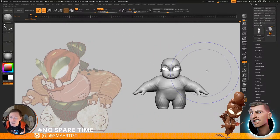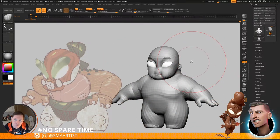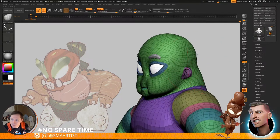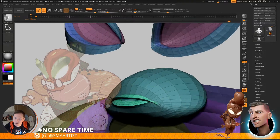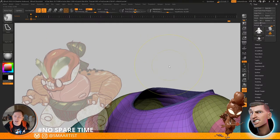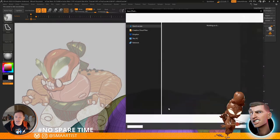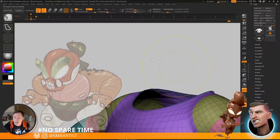Okay, let's get other elements represented. Those arms are still not quite right. I'm gonna try. I feel like, yeah, let's go ahead and save. Okay, let's save this as he is. Okay, and then I'm gonna say version up. Let's go ahead and just shove that in there. Version 2, save.